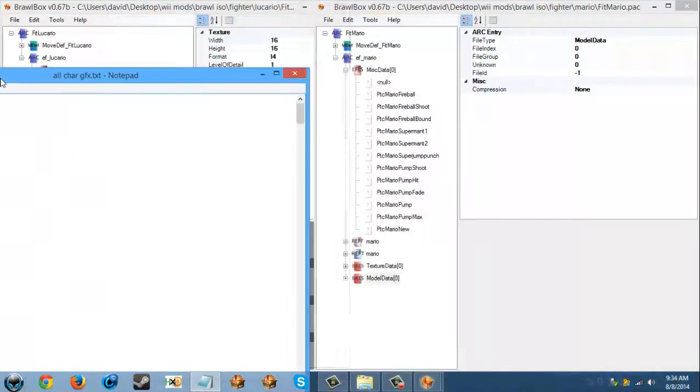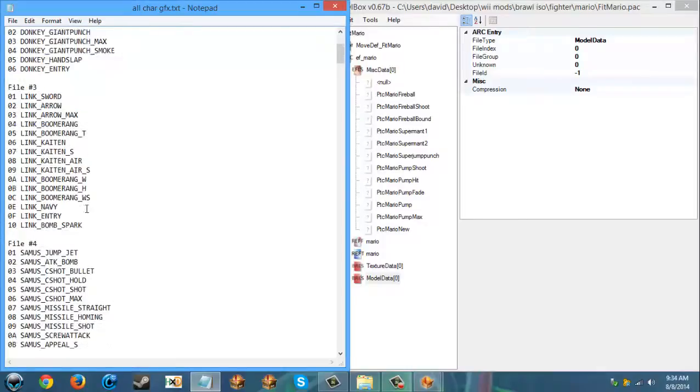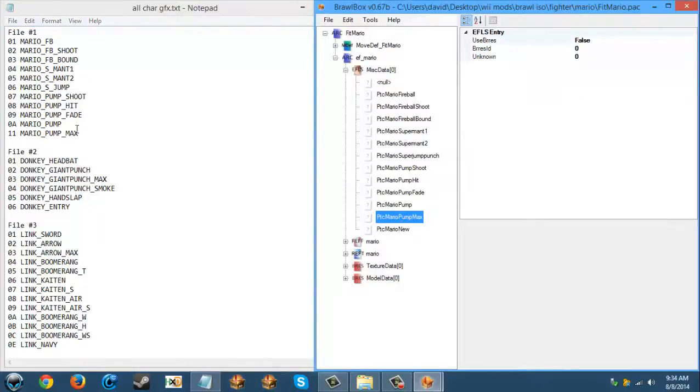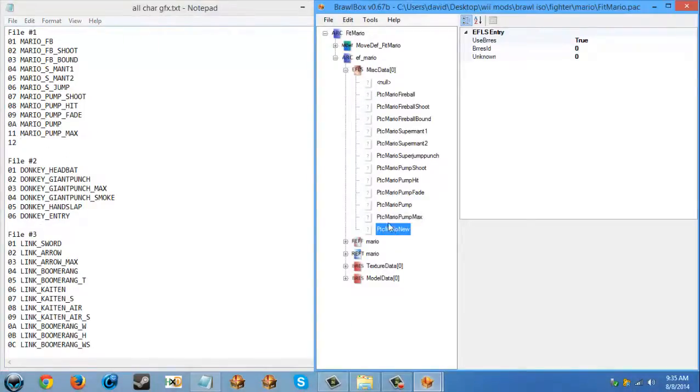So now we're going to use Mario's last graphic effect. It's still in hex. So if you don't know, that's 9. 0A is 10. 0B is 11. So go on from there. I'll probably make these normal, unless you use smash attacks, and it's fine. So pretty much number 11 is Mario's last graphic effect, which is right here. Since we added one, that means that number 12 is the new one that we're using.